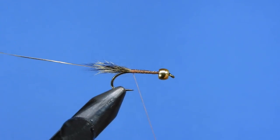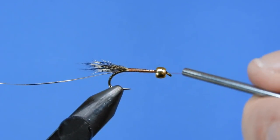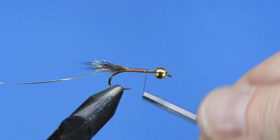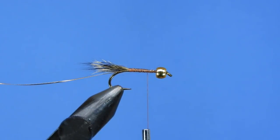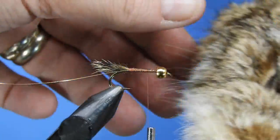If you don't have oval tinsel, you can also use a really fine flat tinsel. It works as well. So we just bound that in on this side of the hook shank. Now we need to add a little bit of dubbing here.